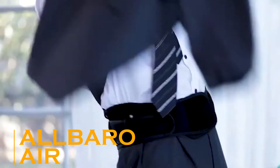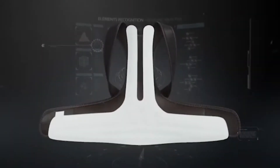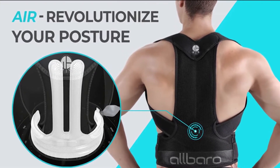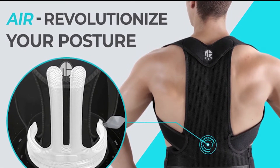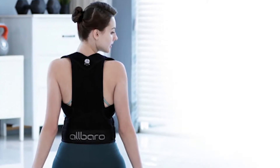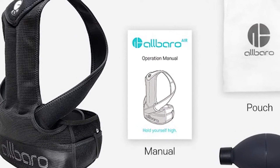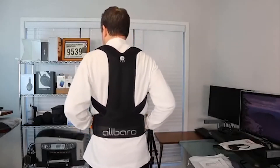Albaro Air is so much more than a posture-correcting device. It uses air cell technology to provide personalized spinal support, working to help align, strengthen, and correct your posture using some pretty impressive technology. These air cells are ergonomically designed to provide maximum comfort and support, fitting perfectly to the unique contours of your body. The entire system uses the power of nothing more than air to help you achieve perfect posture in no time, while also strengthening your core.